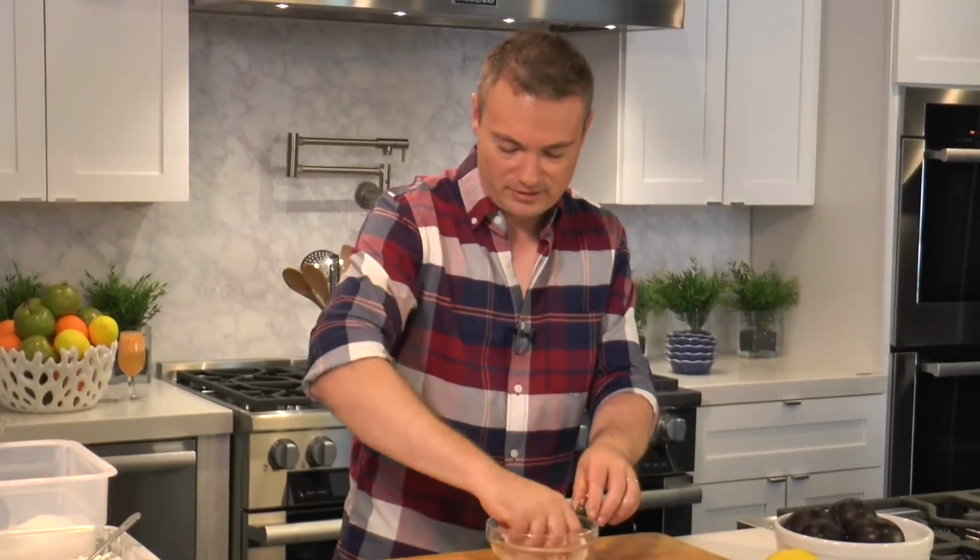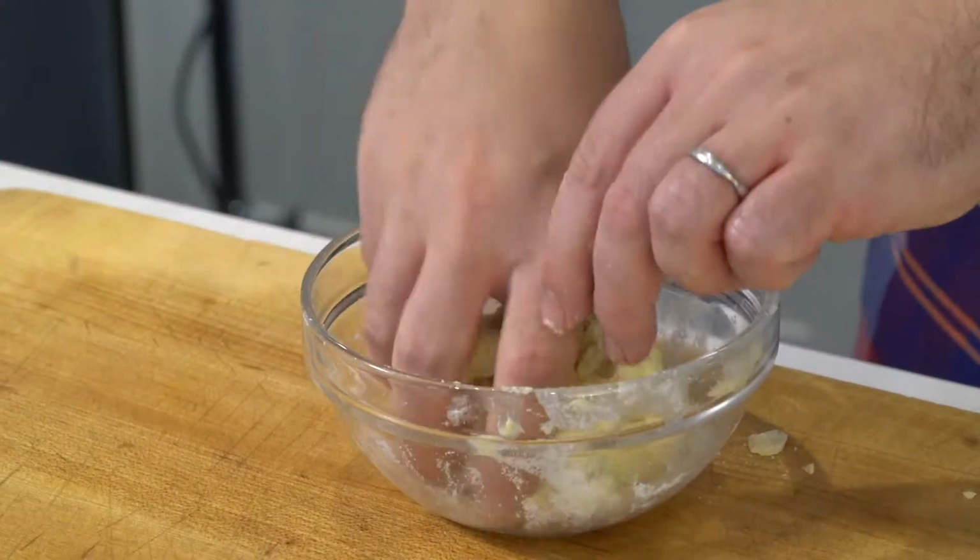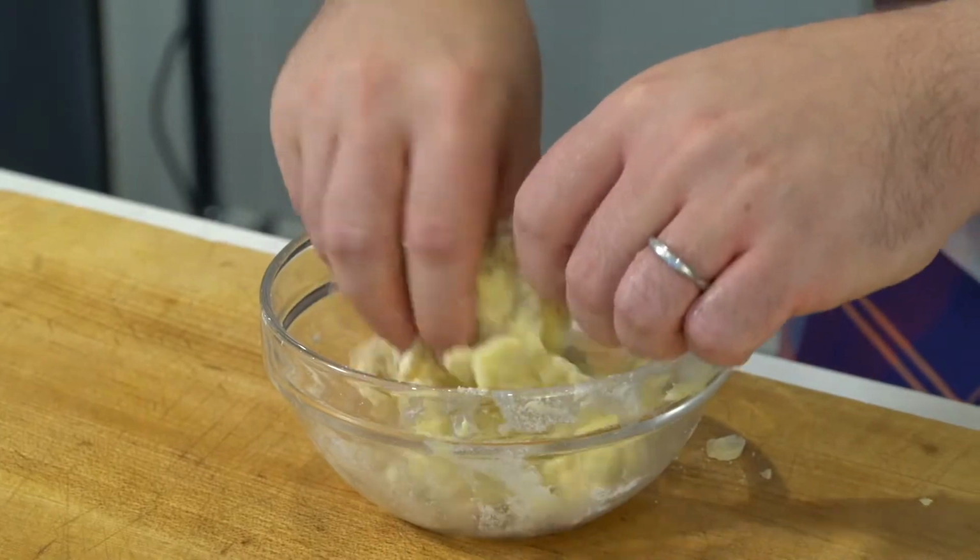Sometimes it's just better to use your hand, get a little dirty there. Yeah. My first chef always told me, use your hands, it's actually the best tool of a chef as long as they're nice and clean.